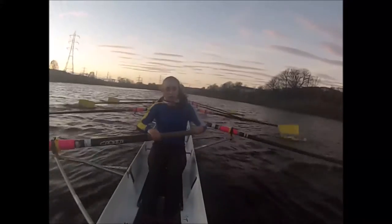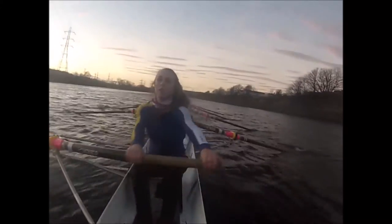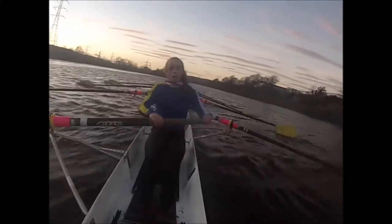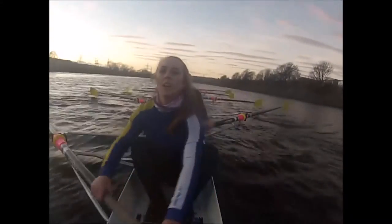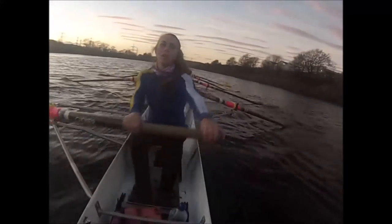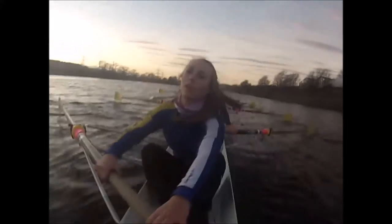Still rocking forward and back as a crew, positioning your body exactly as the woman in front is, focusing on that for 7. Next stroke, go, 2, 3, 4, 5, one movement as a crew, 6, 7, 8, 9, and 10. This is really good, really consistent now, doing it for each other, working hard as a crew, focusing on rowing for all the other 8 in the crew.